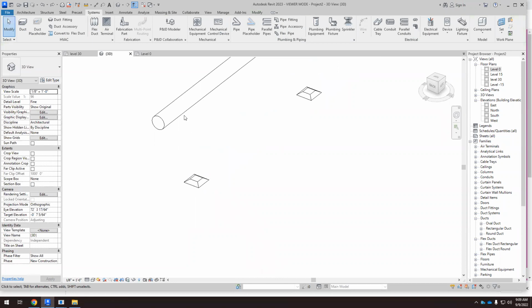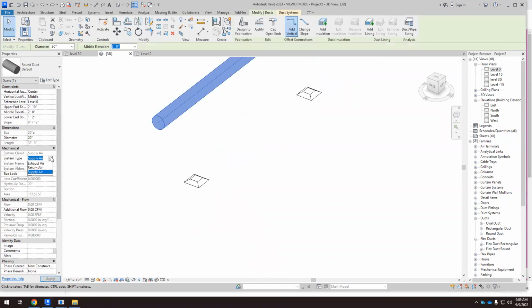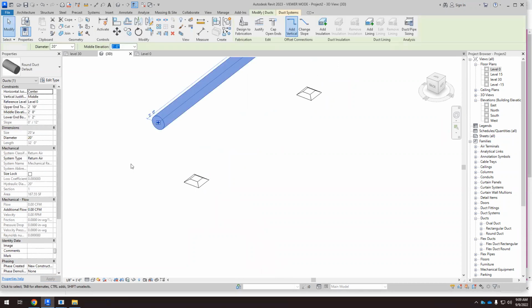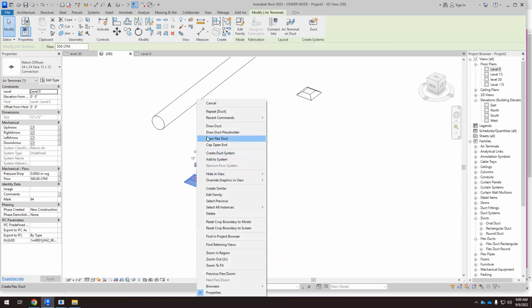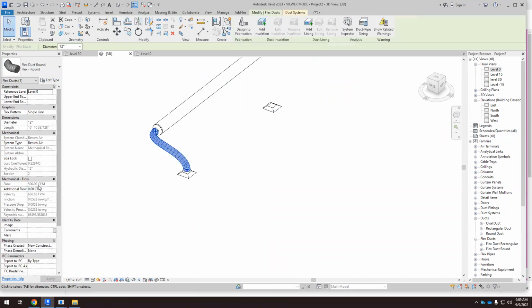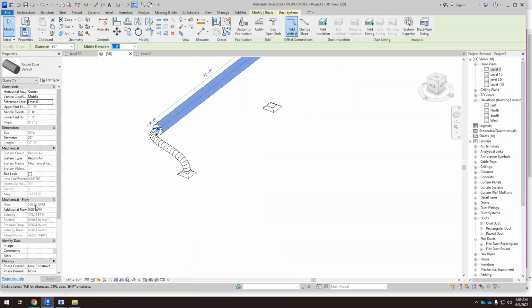So let's do this. Can I change this? Yeah, we don't have anything connected. I can change this to return. And now that this is a return duct, I can connect this with a flex duct here. And this is 500 and this is 500.